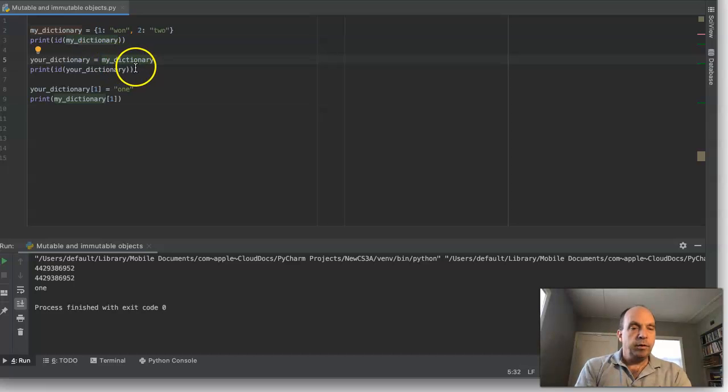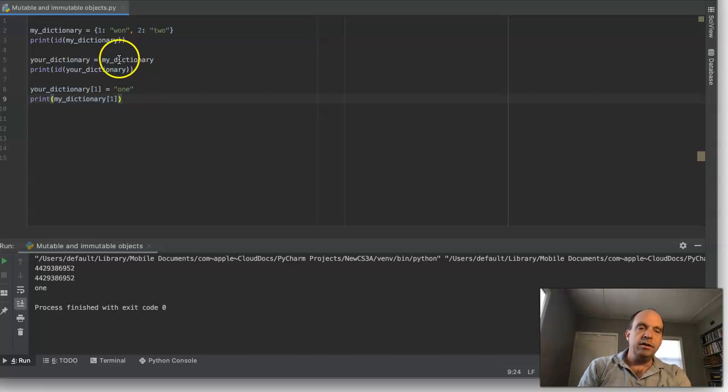We can see that when we print out the IDs, and then when we go in and change the value associated with the key number 1 in yourDictionary, we see that the effect is passed on to myDictionary, because really we're reaching into the same object. Later in the course, we'll learn how to make a true copy of an object rather than just copying the reference to that object.